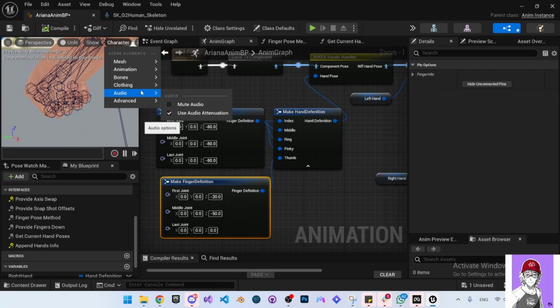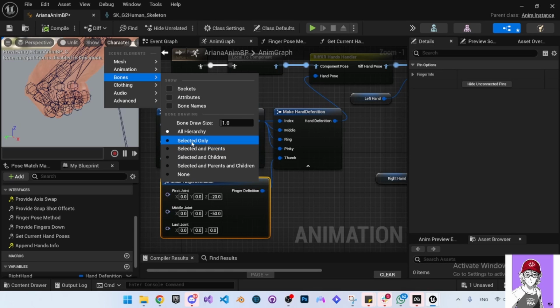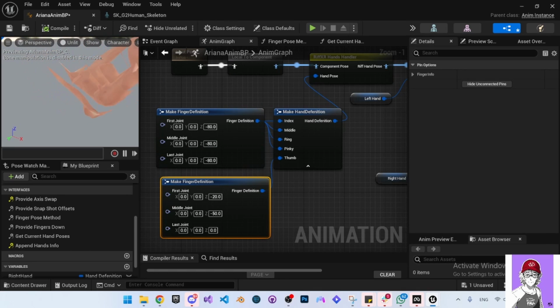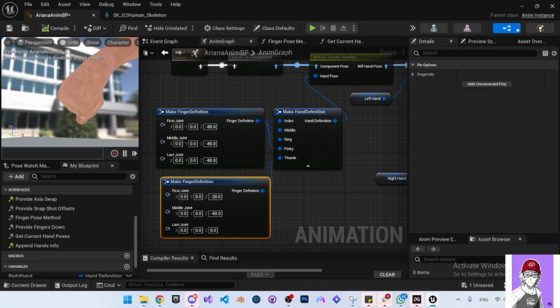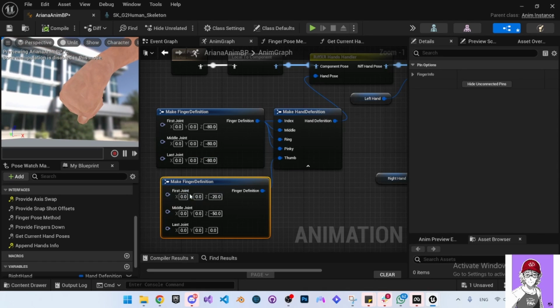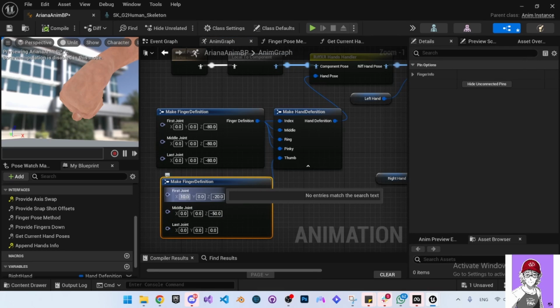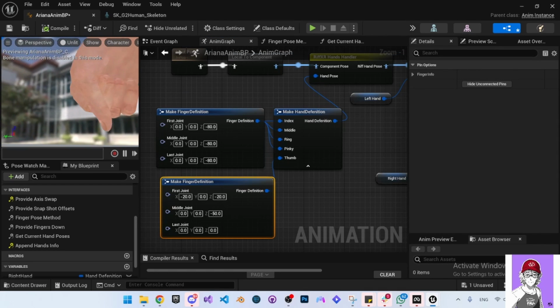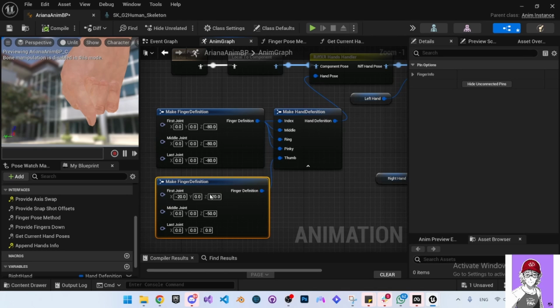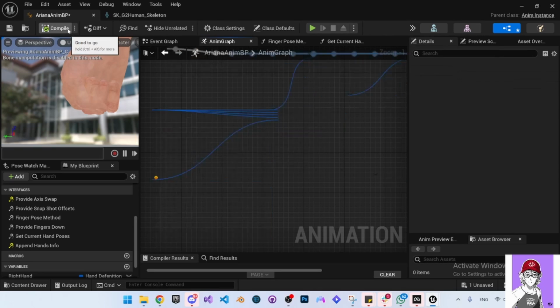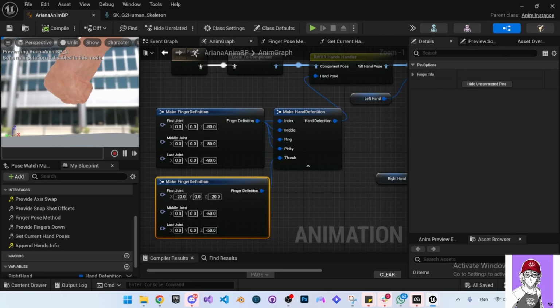Let me hide the bounds from here, select it only. So now what I want to see is where the finger is at. So I think we need to rotate the other one also in the X by maybe 10. Okay, no, negative 20. So yeah, now it's good. And now we want to give the last joint a rotation in the Z also. Let's give it like negative 50. Bam. Okay, now it looks like a fist.